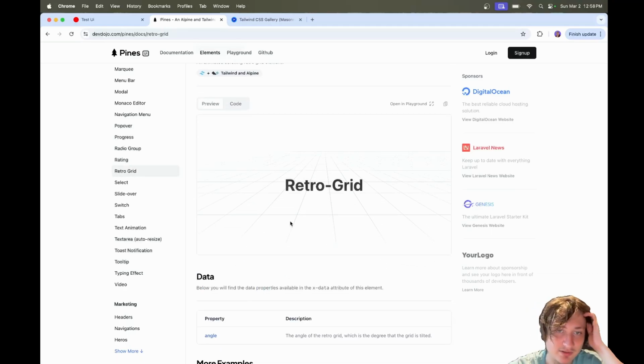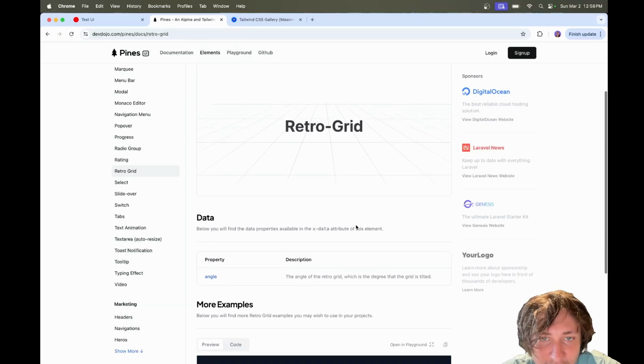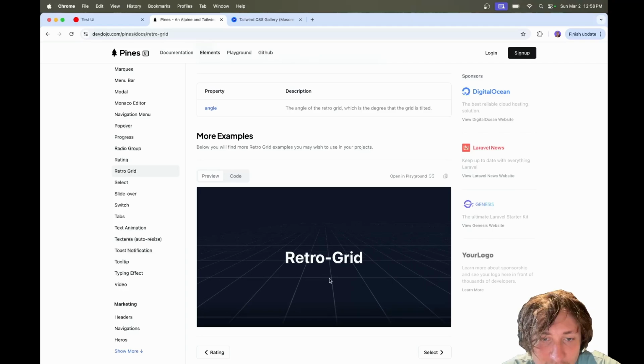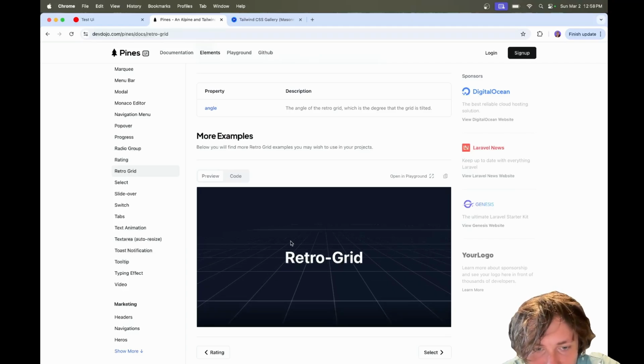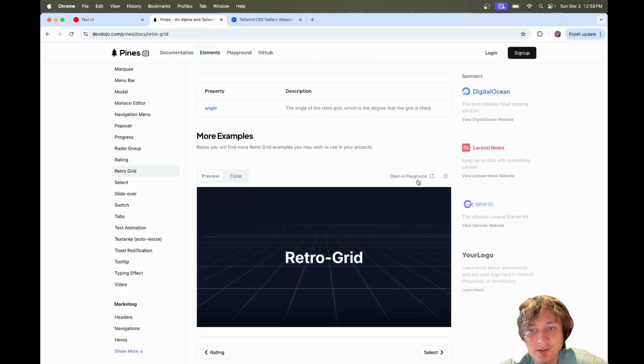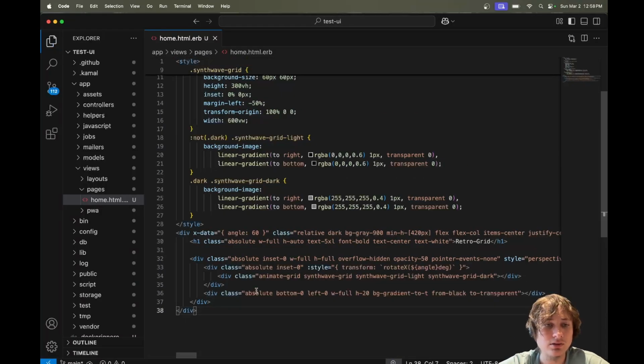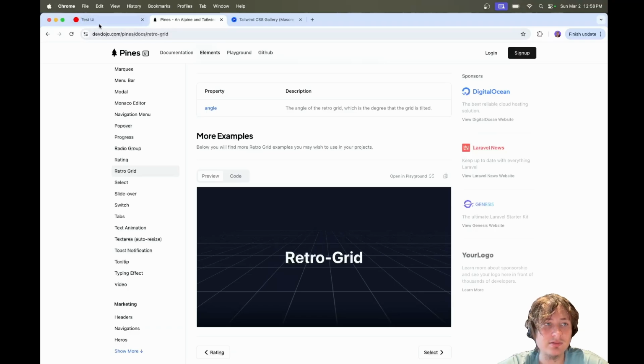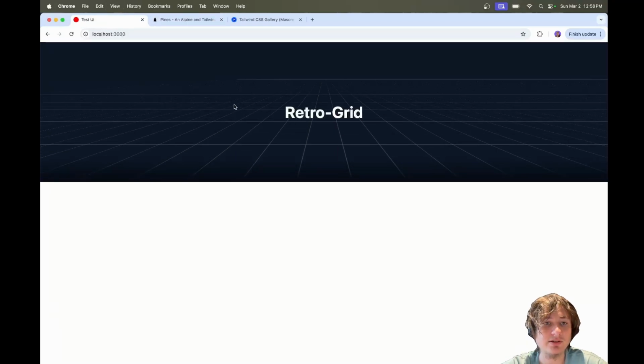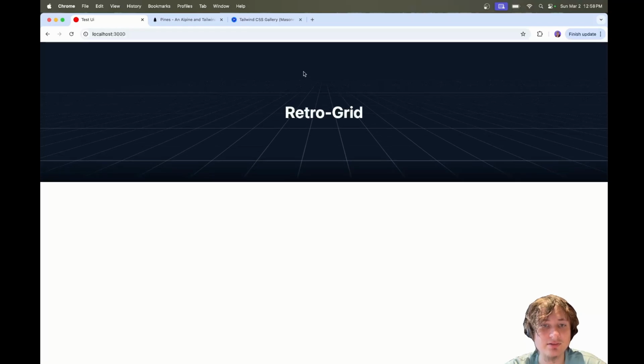Retro grid. Okay, this is cool, I guess. But look, it doesn't even look good. You see how the background is almost breaking? It just doesn't look that great. This one doesn't look good either. See how the background is getting all messed up? I'll try to copy it into my app though and see. Copy that in. Look, yeah, it doesn't even look good because the background gets all messed up. The lines.